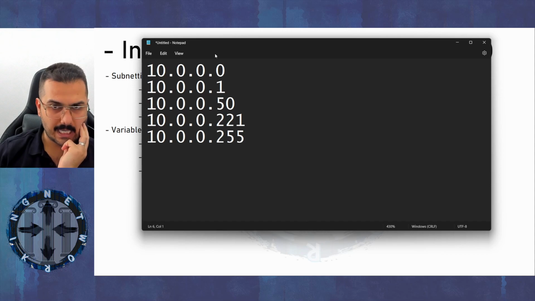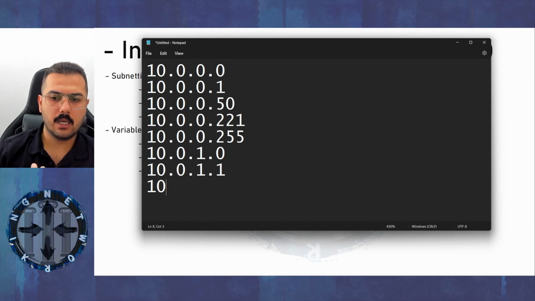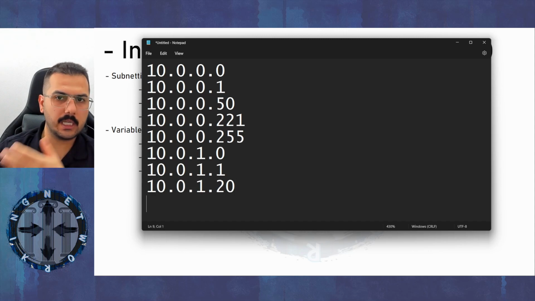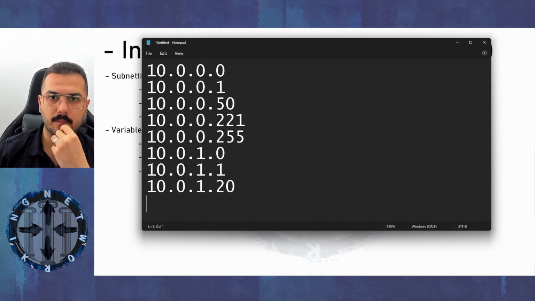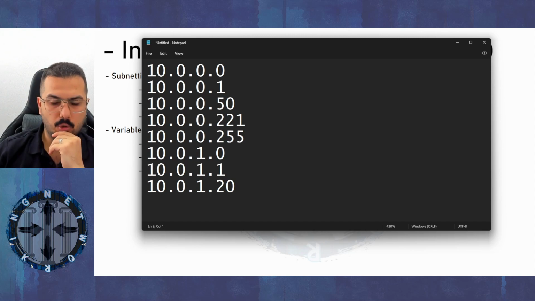So you mean that I can go for 1.0 and then continue 1.1, continue, let's say 1.20, until we reach the last one, the broadcast ID. Is that correct? Yes. Yes, because a single octet is only 256 values at maximum, ranging from 0 to 255. So yes, I have to take a counter back, increase it, start a new beginning.